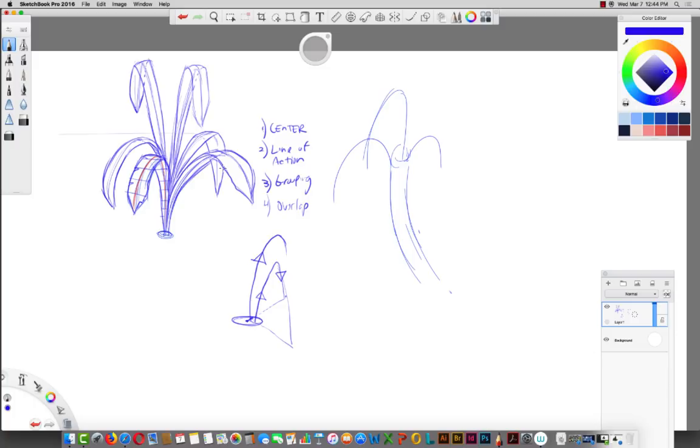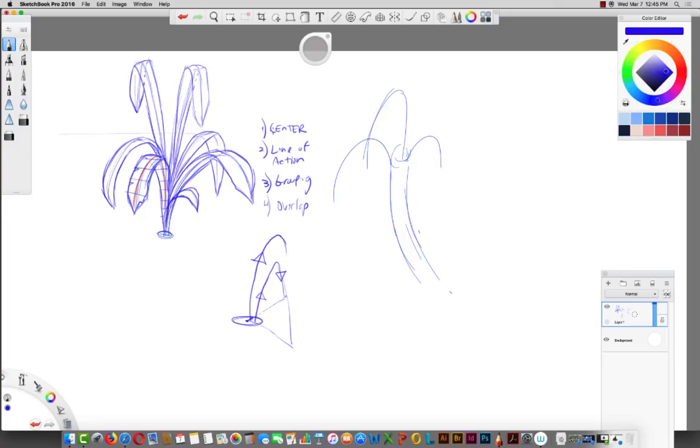So if you look at reference, look at how you have that center approach. Look at how there's a line of action. Look at the grouping. So what I mean by grouping is putting two or three elements together that become grouped, okay? So like in here, I might have a smaller leaf just coming out. Maybe it's like a baby leaf that's starting to grow. So this smaller leaf becomes grouped with this bigger leaf. Does that make sense? Okay? And actually, that's one little trick that I've always done: when you go back into the center stem, to that center point, the leaves get smaller. Does that make sense? Because they're usually starting out.